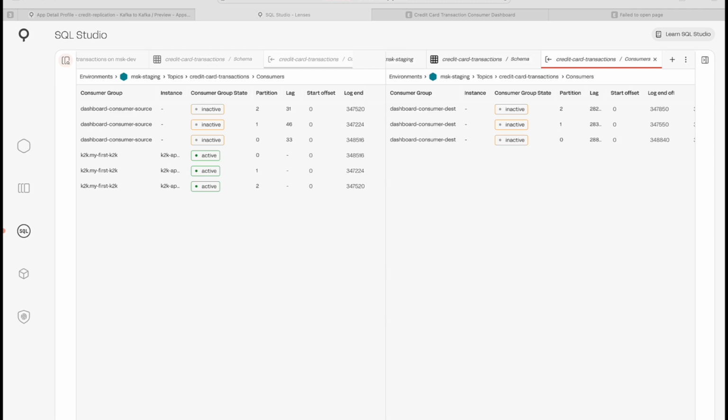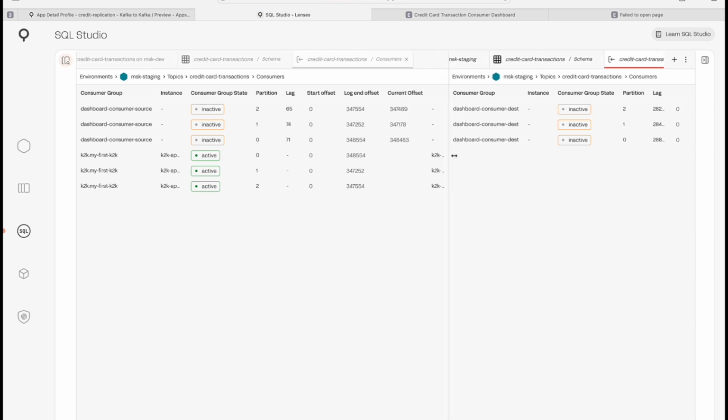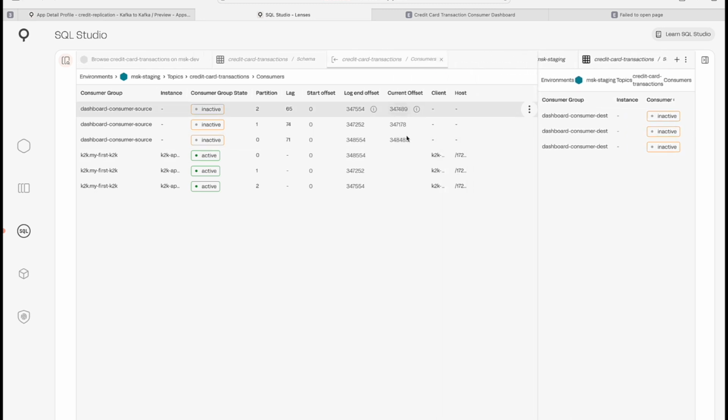So what I want to do now is take the mapping. So you'll notice here, let me just move this over, the last offset for each one of these consumers on each one of these partitions.